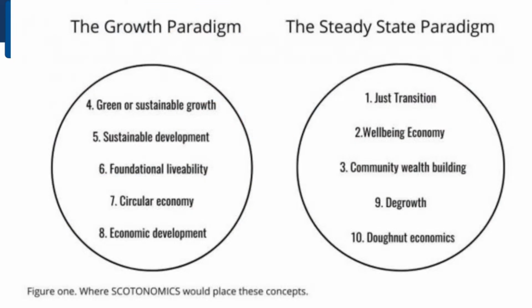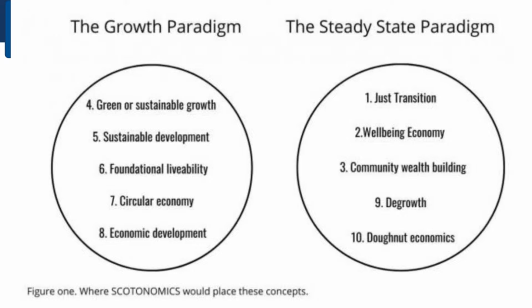Another thing that I wanted to pop up, because you said Kate was kind of growth agnostic, and I think she still is, although again today I was getting little hints of, she said she was very supportive of degrowth, and the academics had done a huge amount of work. And when we were putting our economic frameworks together, we put the Doughnut Economics in this kind of steady state paradigm. And I think if Kate had to choose, she would definitely agree and say that it's in this right hand model.